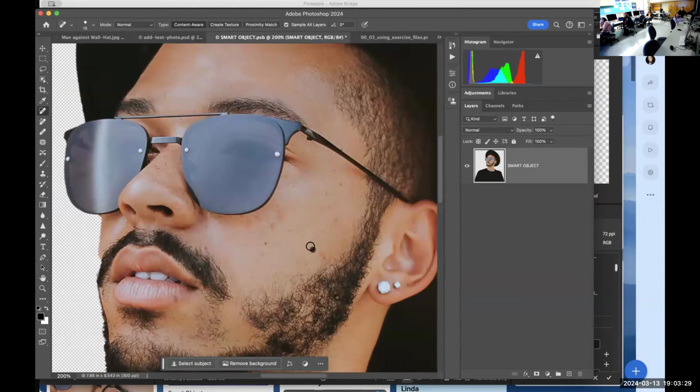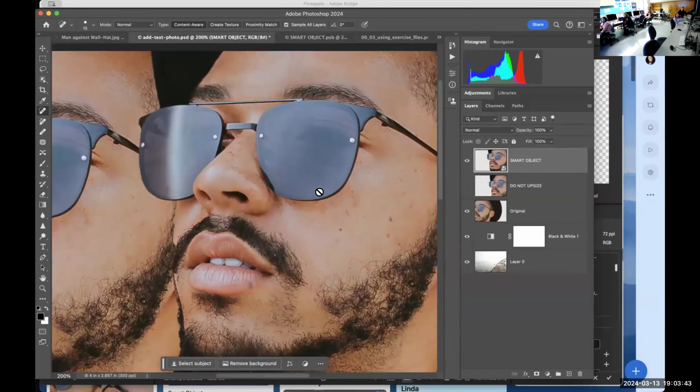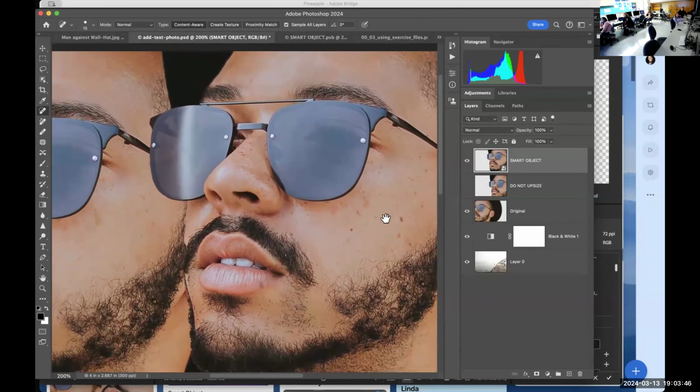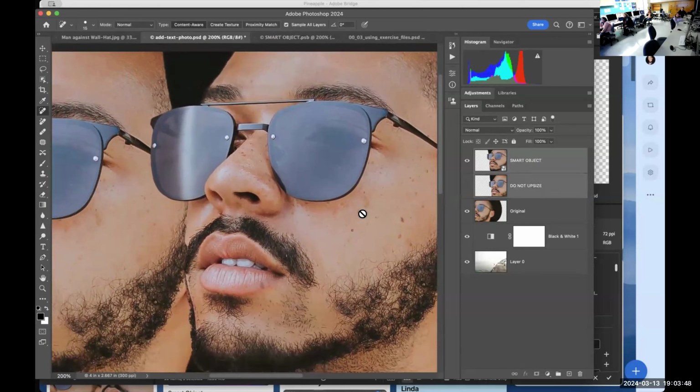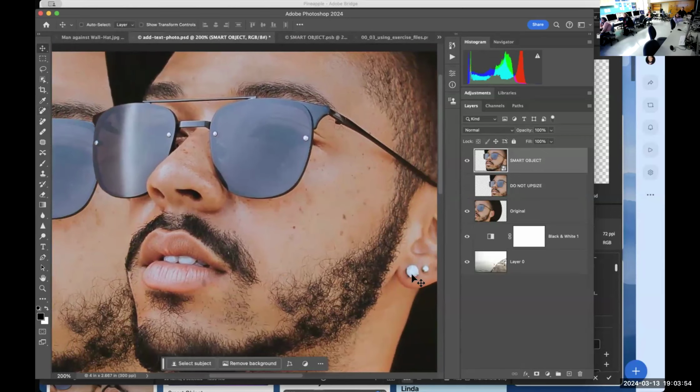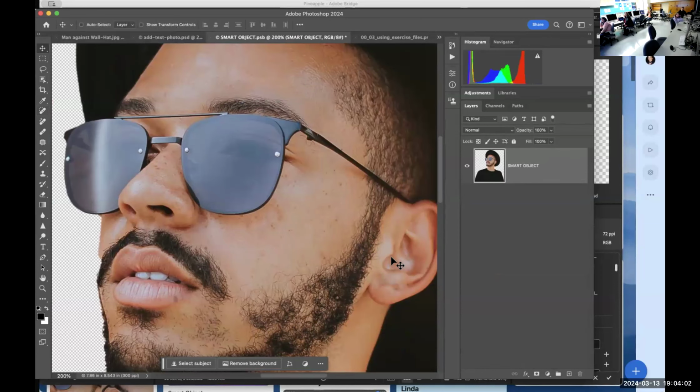Now I could go in and modify. Let me be very clear, it's a different modification. Let me take his earring out, for example. Okay, he has no earrings now. I modified him in here. If I go back to Photoshop, with his earrings in, this is the smart object. Are his earrings still there? Yeah, so I affected it out here, but nothing seemed to happen. Until I save this.